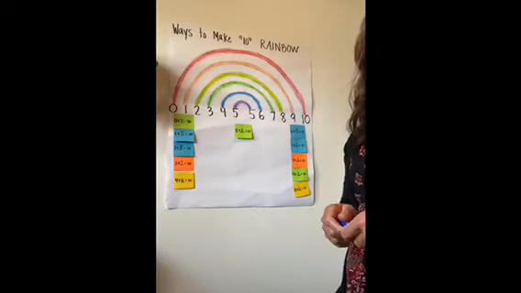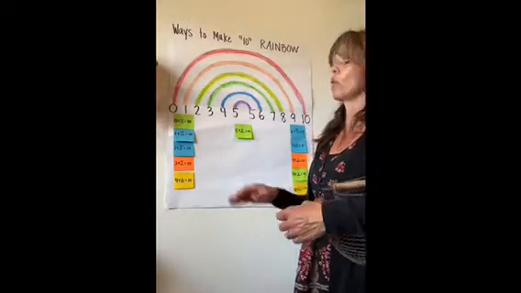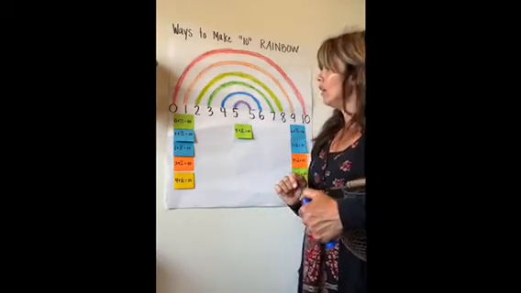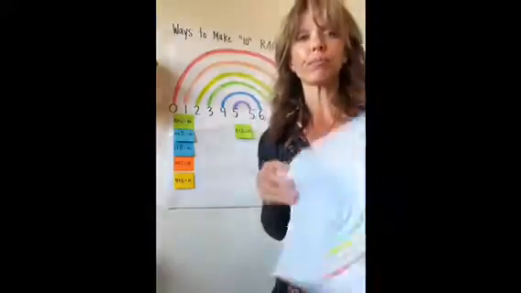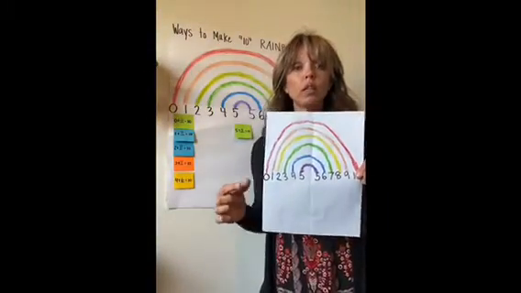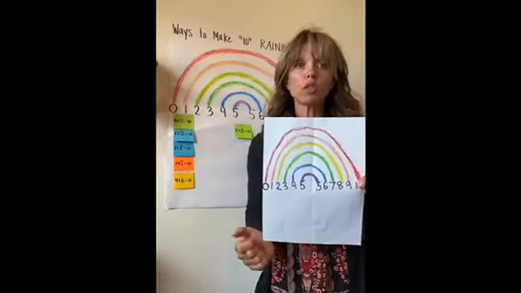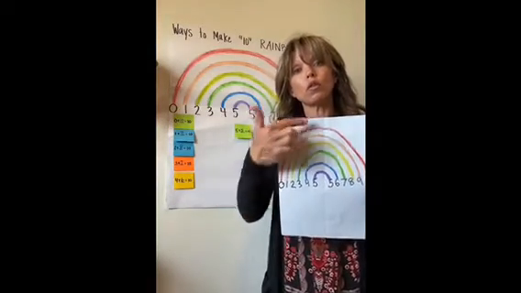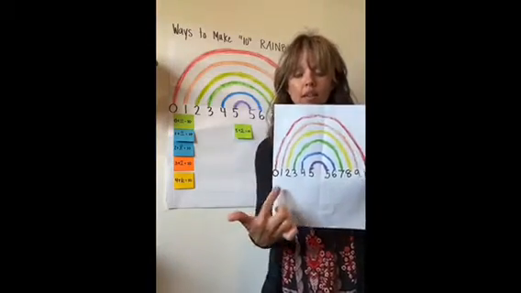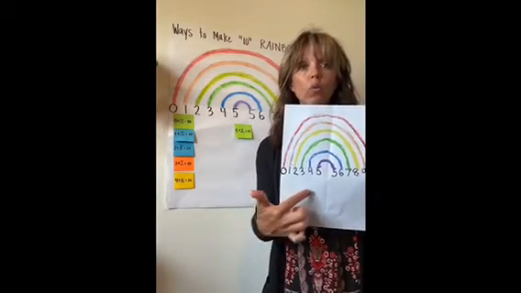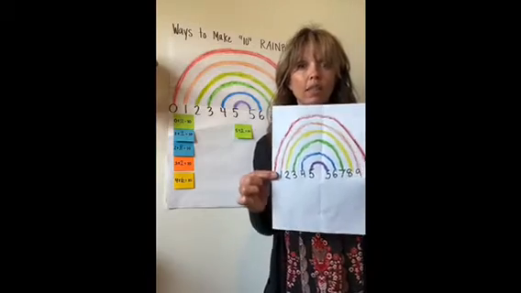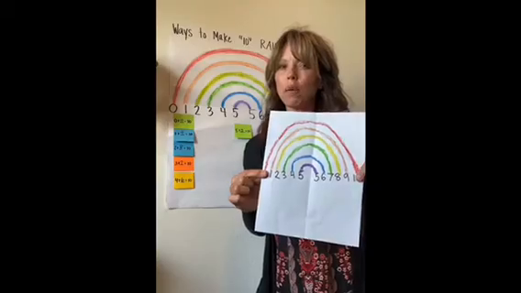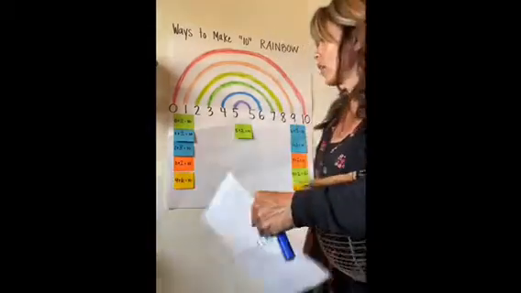We have figured out the addition sentences that go along with this whole entire rainbow. These are all of the different ways to make 10. Remember how yesterday I asked you to leave a little space at the bottom? So today, when you're all done watching the video, you can do all of the different ways to make 10 down on the bottom. So you can write all of your own number sentences down here. And that's why we have that extra space. I'm going to just show you one so you understand what I'm talking about before we go, okay?